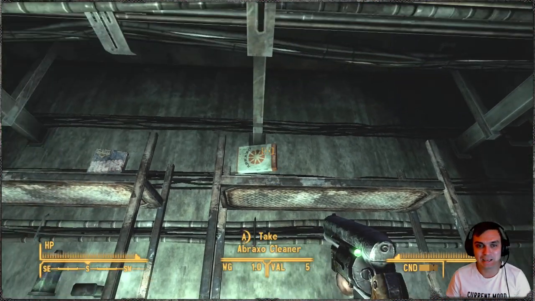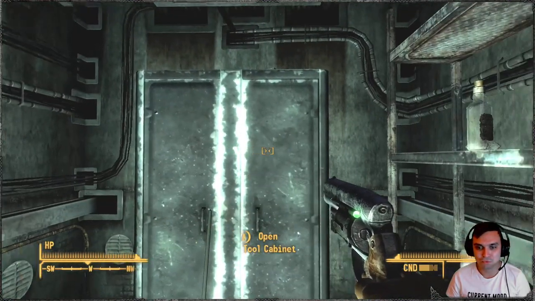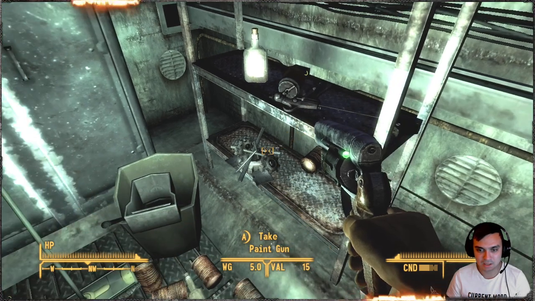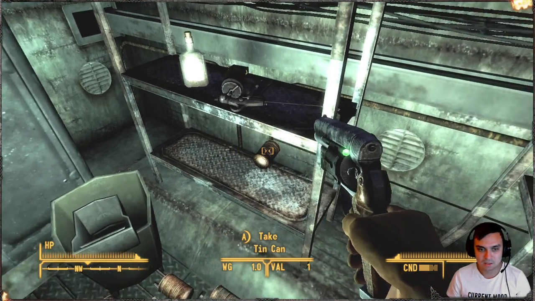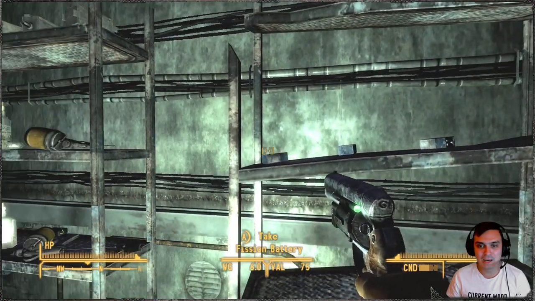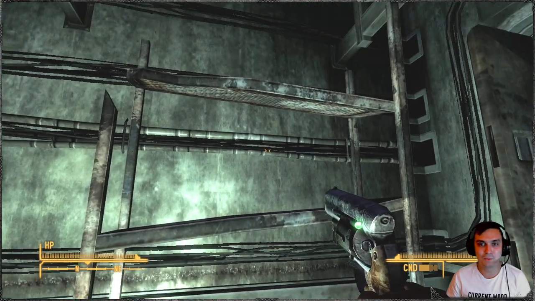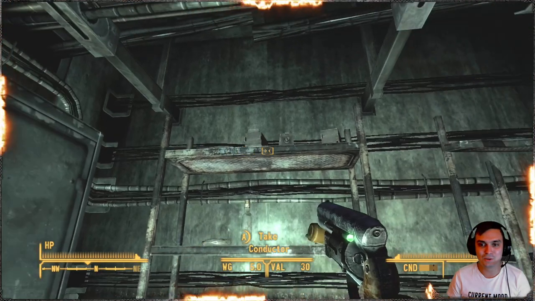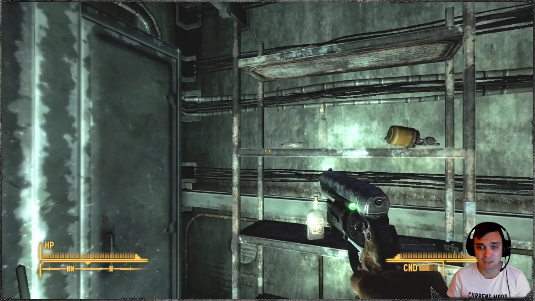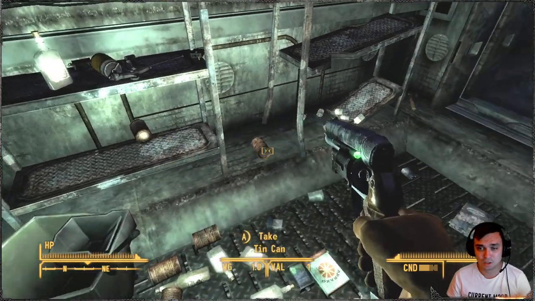Let's go get some backup. Boom. Pain gun. Who needs a pain gun? Get out of here. Boom, my man. Fusion battery. What up? What up? What up? Woohoo. I told you. Conductor. Oh, man. I'm keeping all these things. I don't give a damn. No more junk selling.